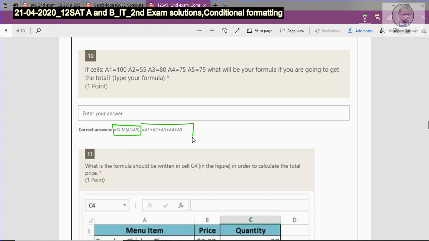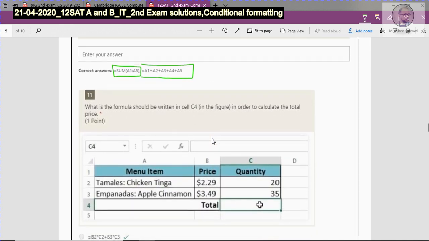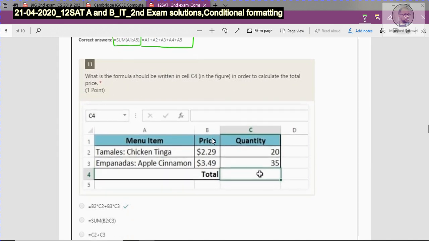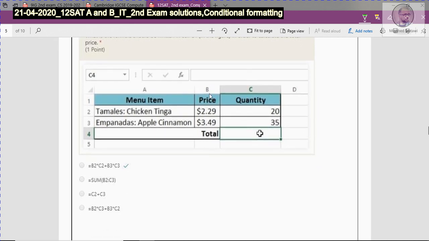And number two, solution number two, of course, you can use either any one of them. And simply the second solution will be adding all the cells and the values inside them. Question 11, what is the formula that should be written in C4 in the figure in order to calculate the total price? Let's go to the total price here.